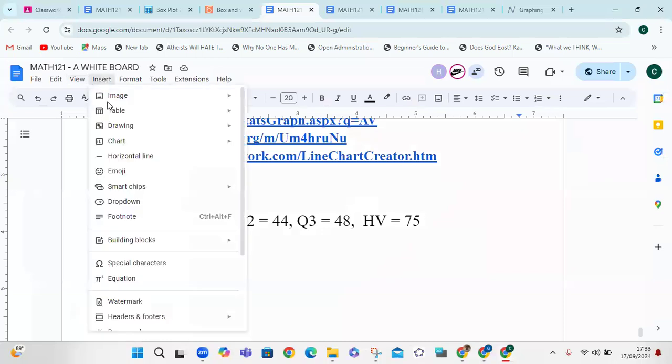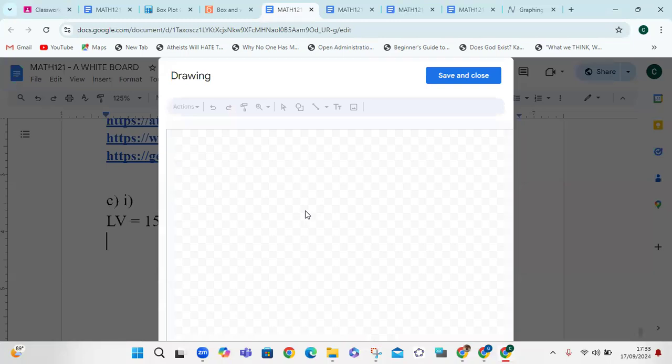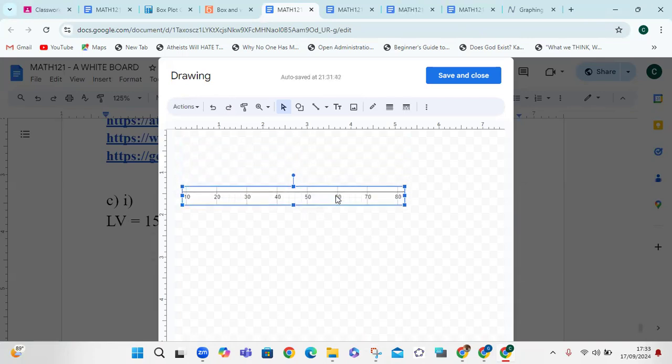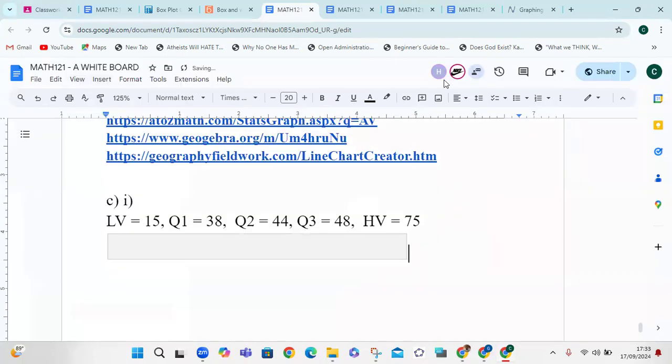Go to Insert, go to Drawing, go to New, and paste this image in the drawing app of Google Docs. So we have a horizontal scale. Now we need vertical lines for the lowest value up to the highest value.